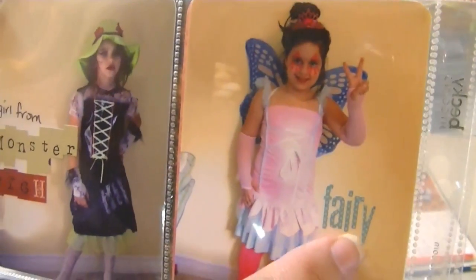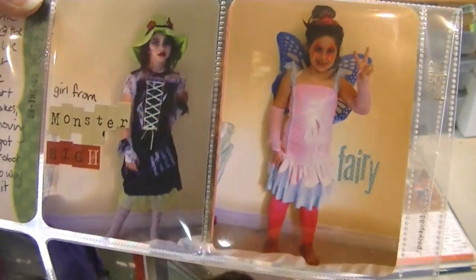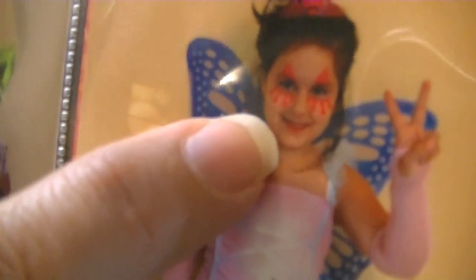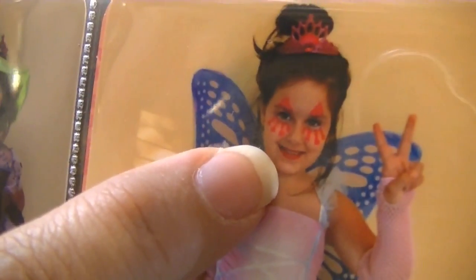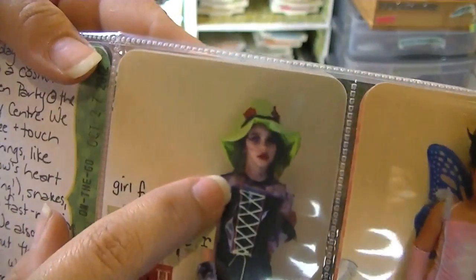She's been a fairy princess, a fairy ballerina, lots of different kinds of fairies over the years. And she always wants her face makeup done like that, with eyelashes and triangles. She just likes that makeup. So I did her makeup, and I did Olivia's makeup too on this night, but at every other party she went to in the future, she did her own makeup because she's becoming very independent.